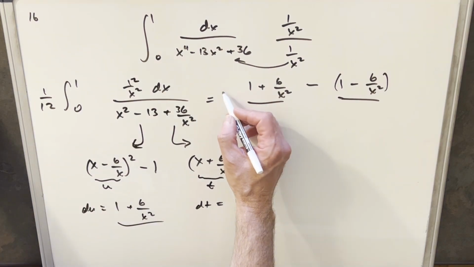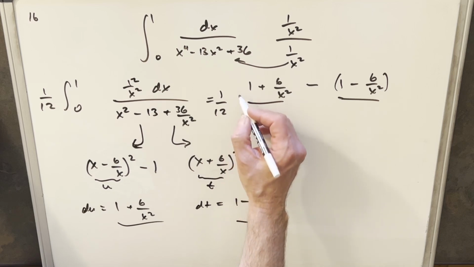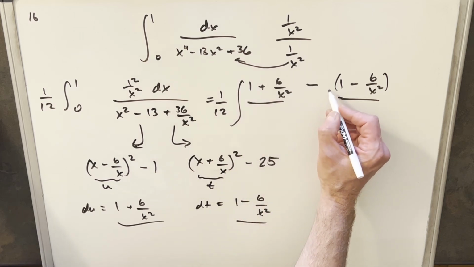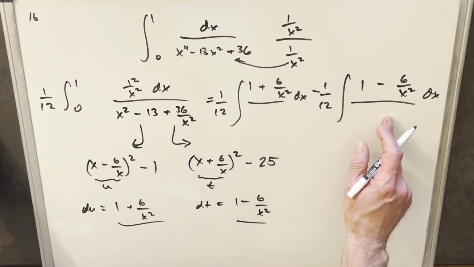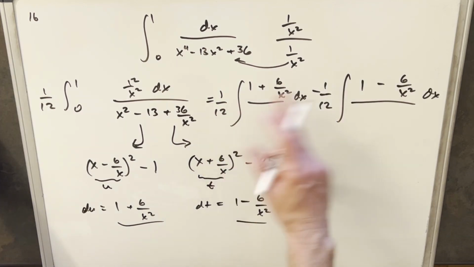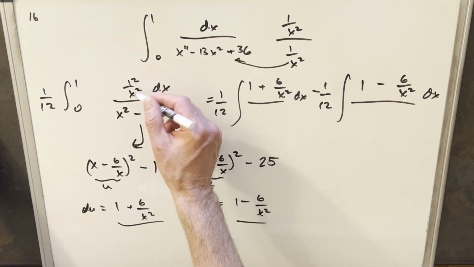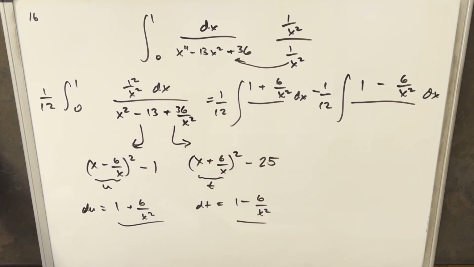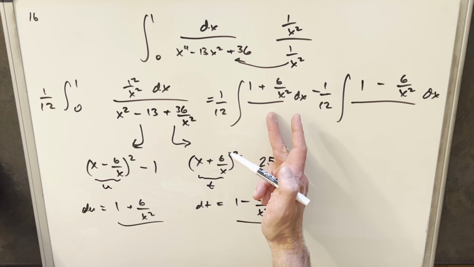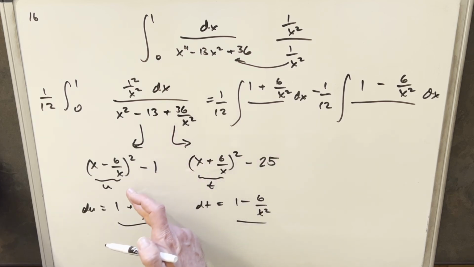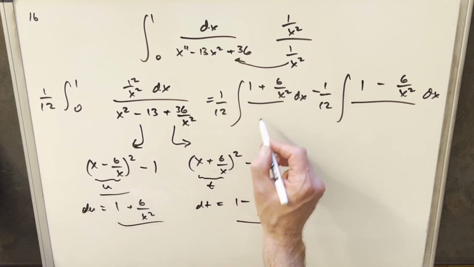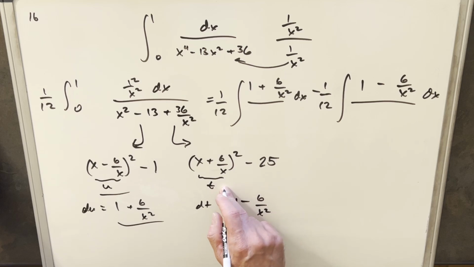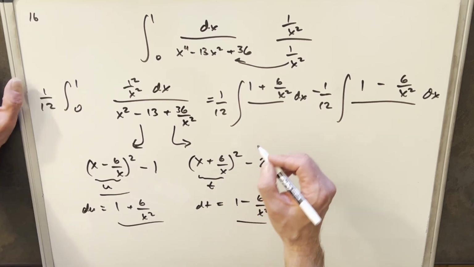And so that's exactly what we're going to do. We're going to just have a 1 over 12 in front of an integral. And then here I'm going to do the same thing, but I need a little more space. And here we'll have a minus 1 over 12 in front of this one. So again, if you put all that together, you'll notice that we still come back to our same original 1 over x squared. But from here, what's our denominator going to be? Well, it's going to be this thing, but we have it in two different forms, and we want to use the appropriate one. We've already set up our du here, so we want to use this one here, and then we'll have this t set up over here. So let's see how this is all going to look.